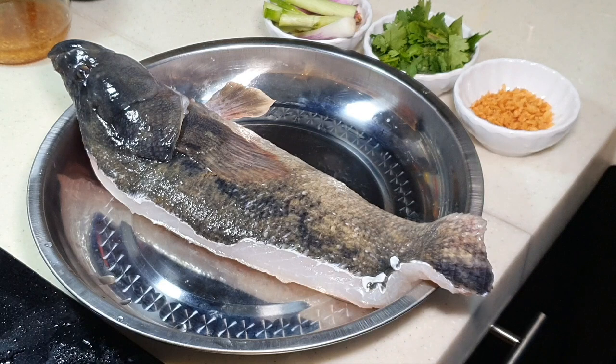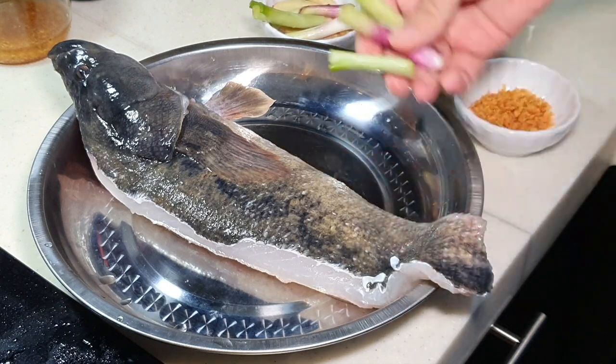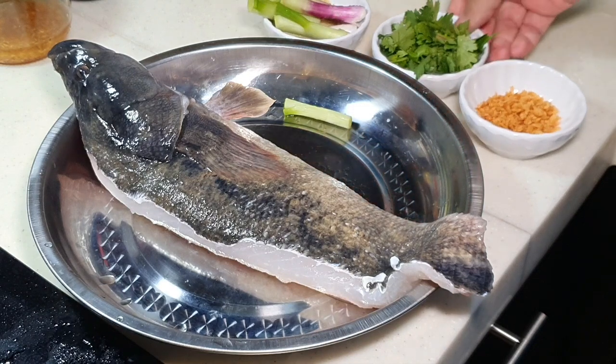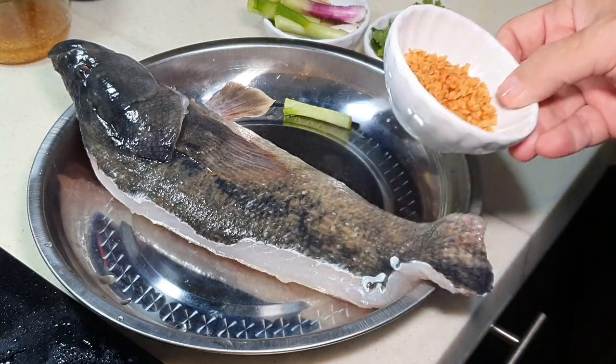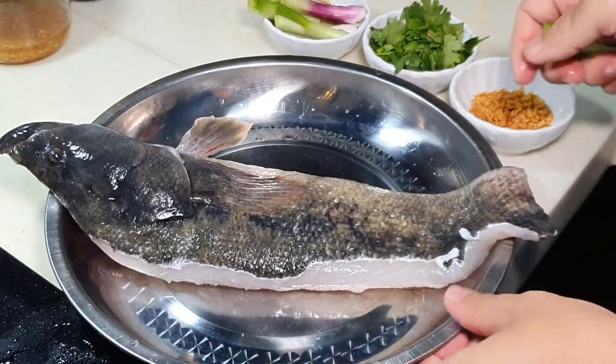Let's look at our ingredients here. I'm going to steam it Hong Kong style. We will need the white portion of the green onion and a few slices of ginger. Then this is some cut fresh coriander. And then this is some fried garlic. So let's prepare our fish for steaming.